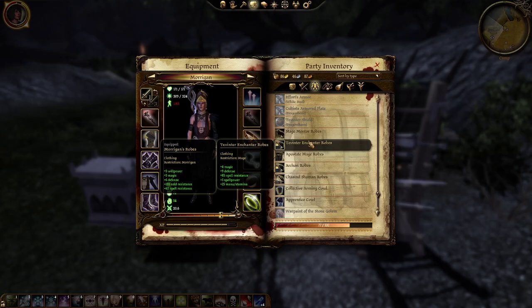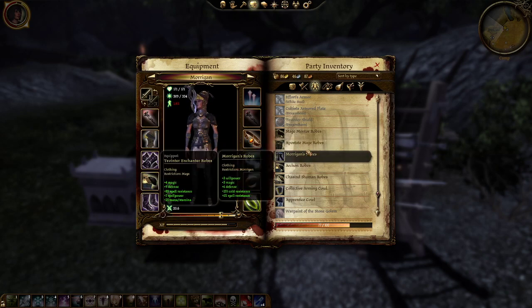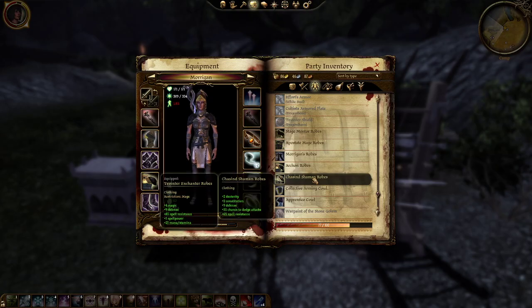We do have spell power and mana. Yeah. Comparing to the apostate mage robes then. Boost to willpower, boost to magic, boost to defense. That's the same. Mana regen, mana regen. Meh. Archon robes, I think those are the ones we just took off. I'm so confused with what we're doing right now. The Chastened robes aren't really for a mage, honestly.